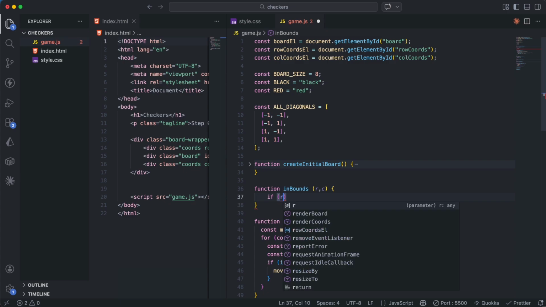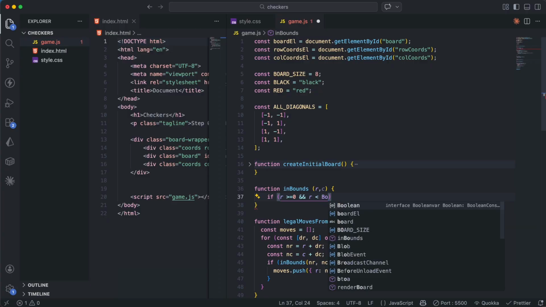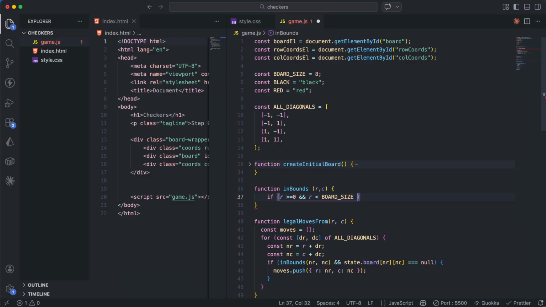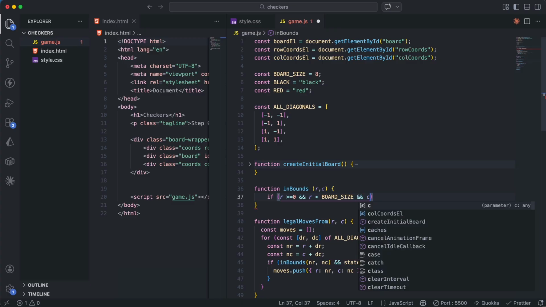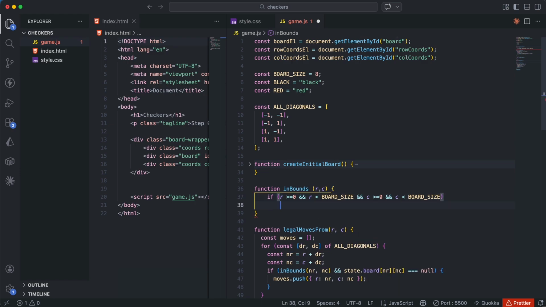We can go here and say if R is greater than or equal to 0, then it's fine. And if R is less than board size, this is fine for the R. Also the same for C. If this is true, we return true, otherwise we return false.